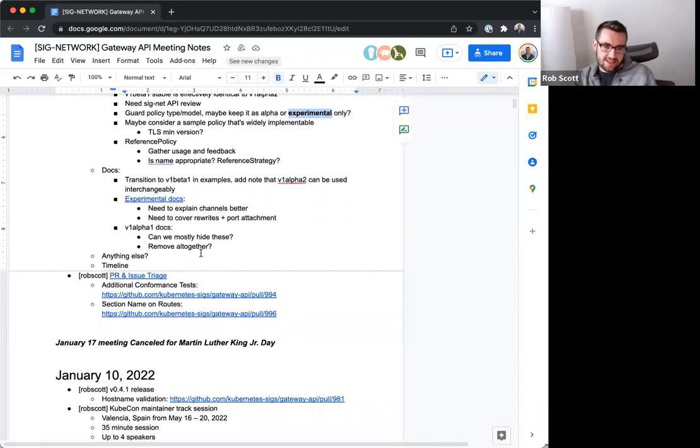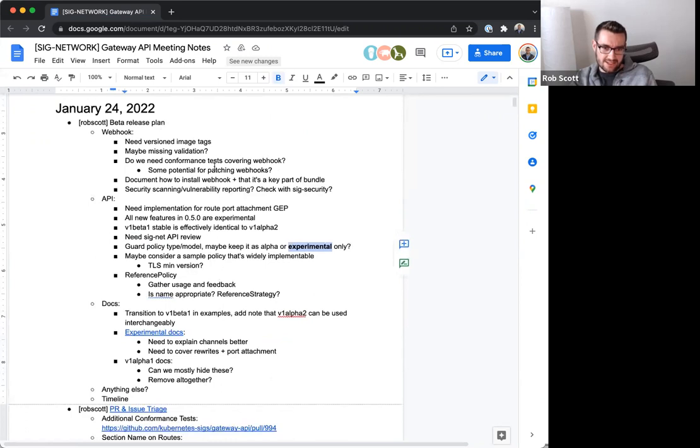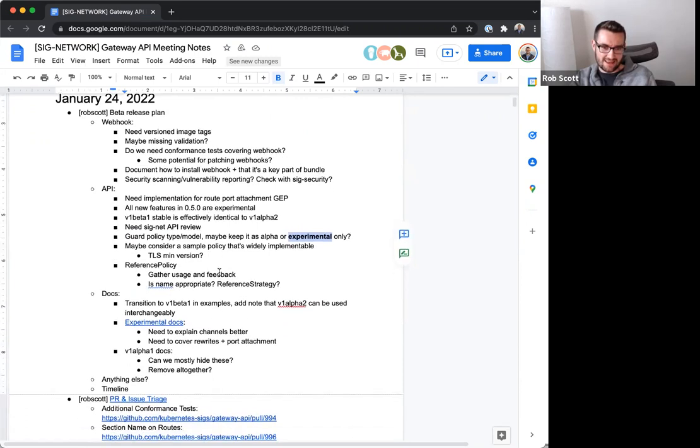Okay, next up, I will go through and try and turn a lot of these into issues themselves. There's a lot of discussion and work here, but I think what you distilled down to the two real blockers, maybe 2.5, as reference policy and cleaning up webhooks are both significant efforts.